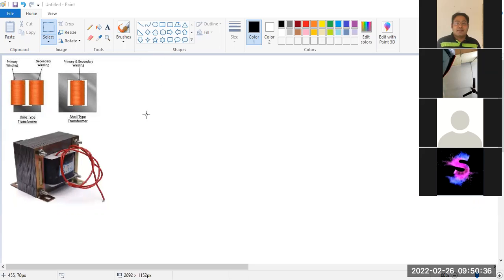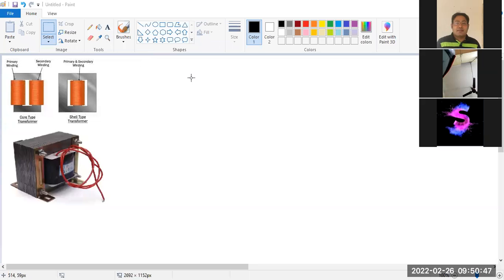Generally, look, in the electrical branch, you have to deal with phases. First is the single phase, which is used for domestic purposes, and the second one is the three phase. I think you are all aware of these names. Three phase is generally used in industry. For the basics, we are dealing with the single phase, and in your higher semesters you will study the three phase also. So first, the construction of the transformer.